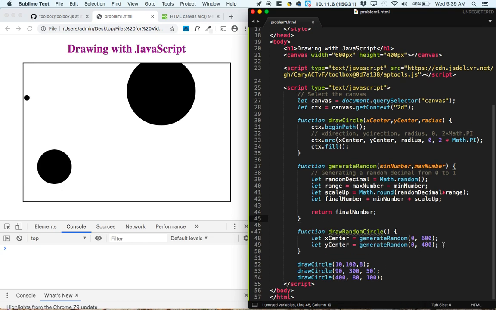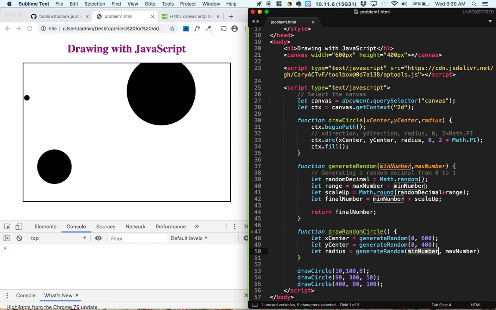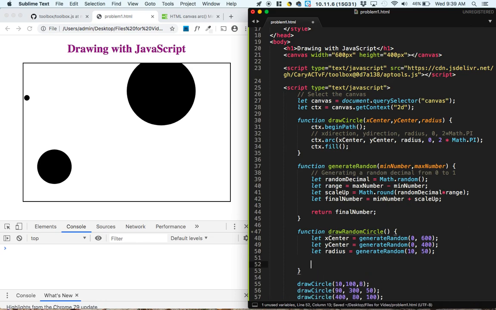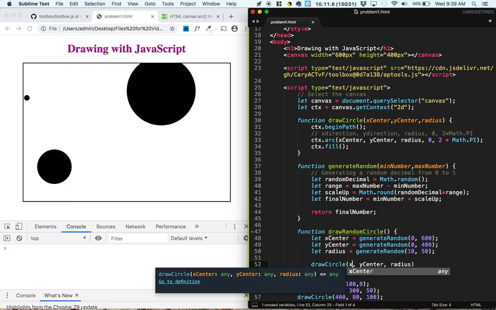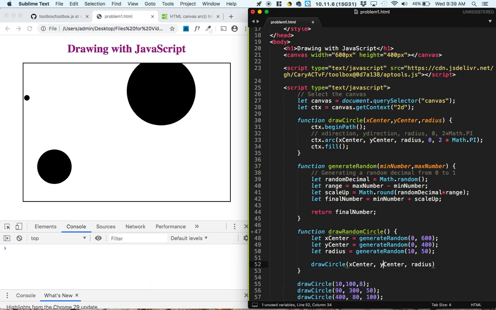Now, for our radius, let's let our radius be another random number from 0, no, 0 radius doesn't really make sense. Let's say from 10 to 50, so we get a good spread of radii. And then after generating all those random numbers, we want to draw a circle with this x center, this y center, and this radius. So we use our draw circle abstraction with x center, y center, and radius as the parameters.